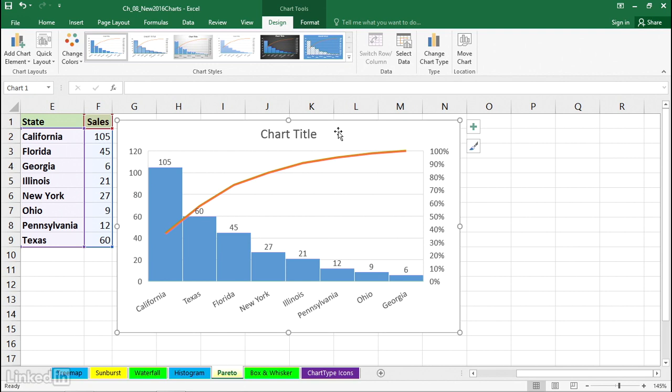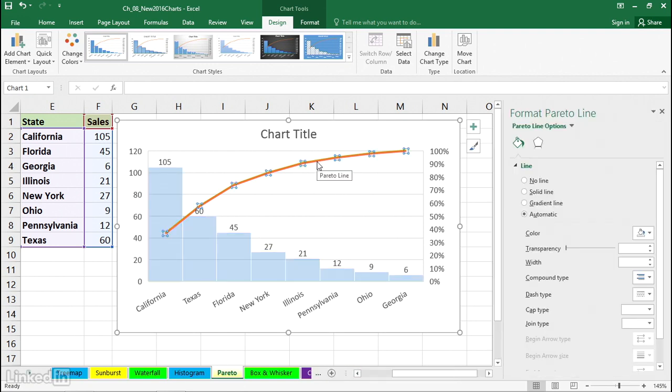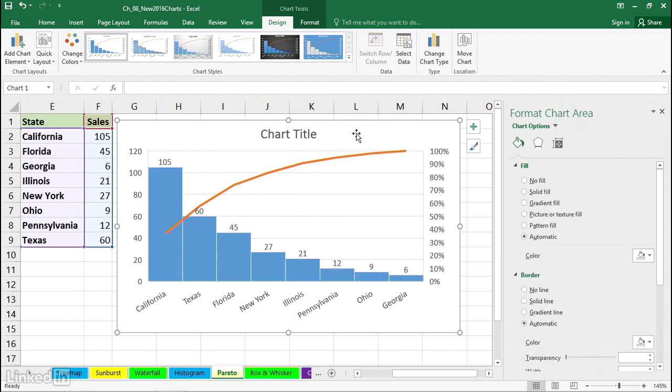So it certainly has a certain level of usefulness. What you can't do so easily here, as I double click this line, we can certainly make that thicker. We can do some other things with it, but we don't have any content aspect to that. So the data labels don't really apply to that. So I think that's a bit of a shortcoming.